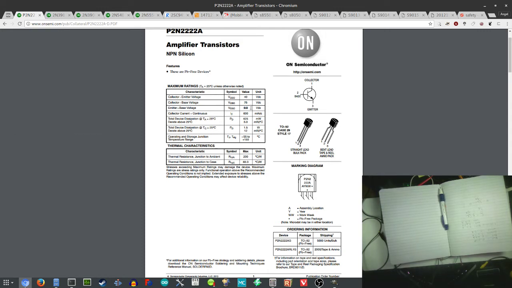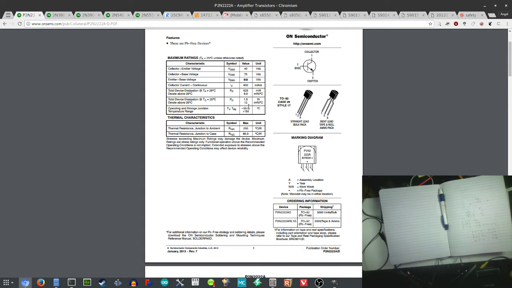Does it say the maximum voltage for the base here? I don't think it does. It says collector-base voltage, then collector-emitter voltage. I'm thinking we're pretty safe here, but we actually could burn one of these transistors.